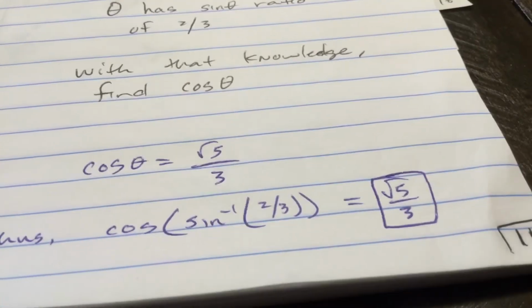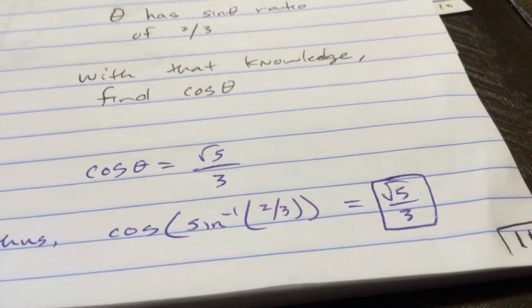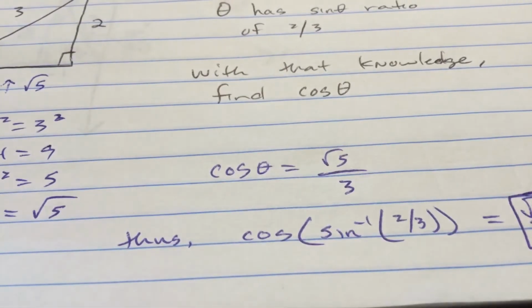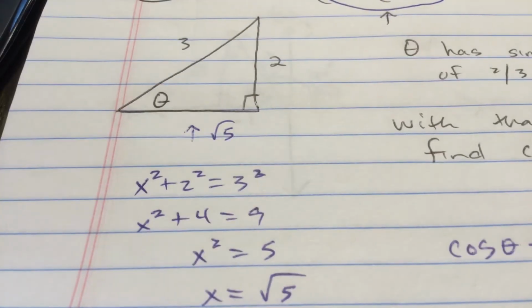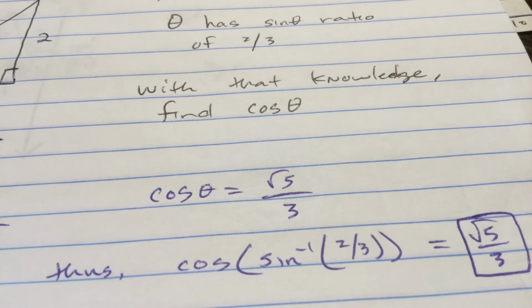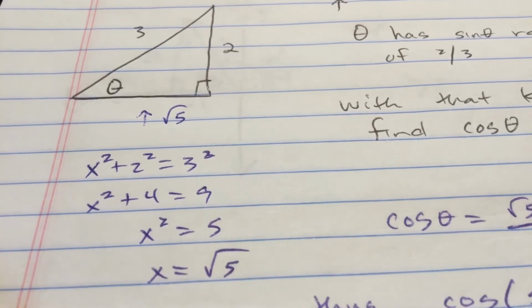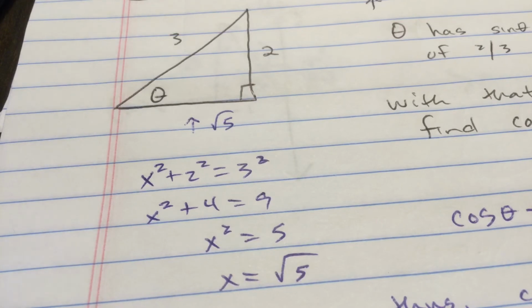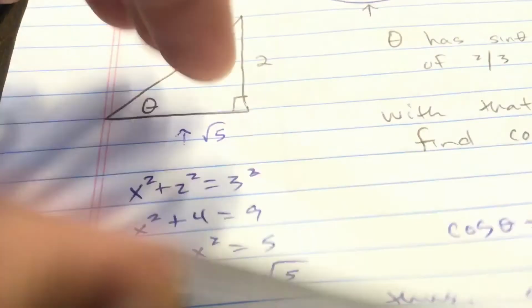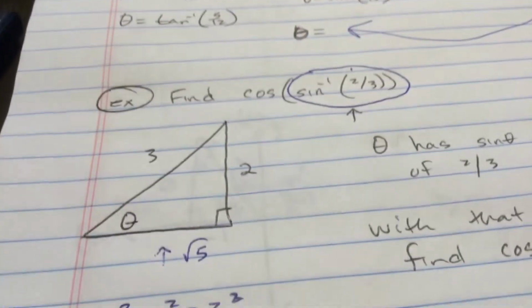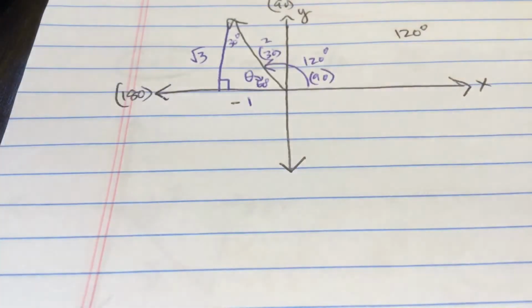If you try to type all that in, you're not going to get root 5/3, you're going to get a decimal. So yes, you're going to have to do it this way. I'm going to have to do a lot by hand and without the use of the TI-84s. We'll talk about that early in calculus. All right, so that's a good question. We'll talk about that more. That's actually a decent conversation we're going to have when I am back with you soon.